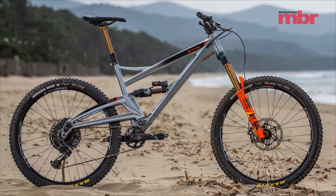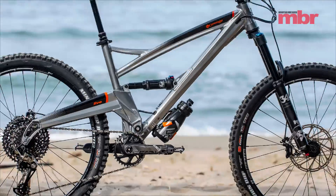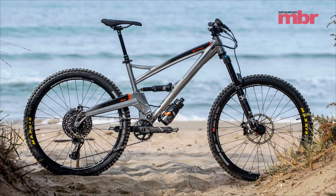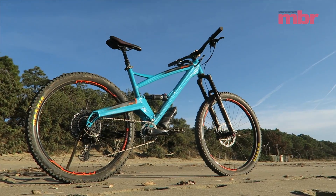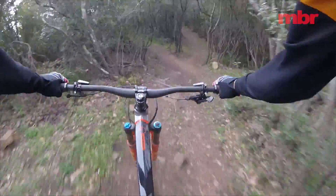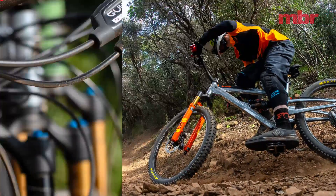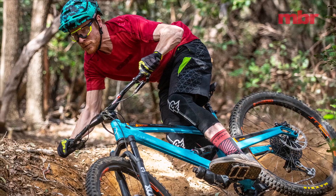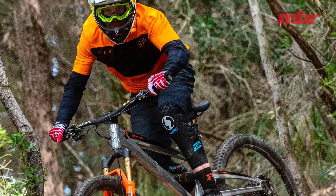To make those questions easier to answer, Orange has just launched updated versions of both 27.5-inch bikes, featuring some pretty interesting changes. The Alpine and the 5 now have 5mm more travel each. It might not sound like much, but it keeps them relevant — taking the 5 up to 145mm travel and the Alpine 6 up to 165mm travel. Orange told us the 5 had traditionally outsold the Alpine 6, but now it was a more even split between the trail bike and the enduro bike.